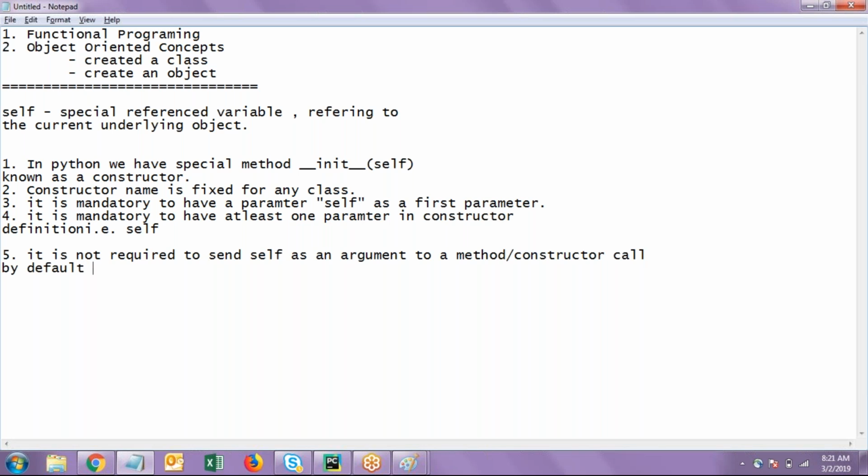By default, implicitly, self will be passed as an argument, and that is as the first argument. Is that point clear?